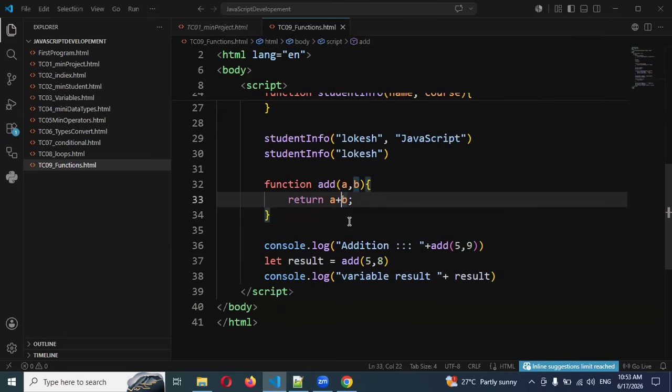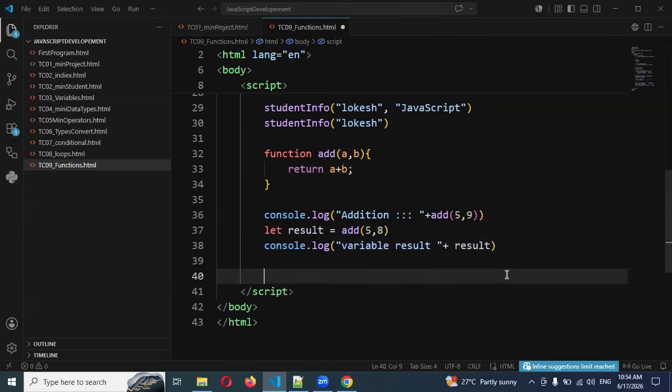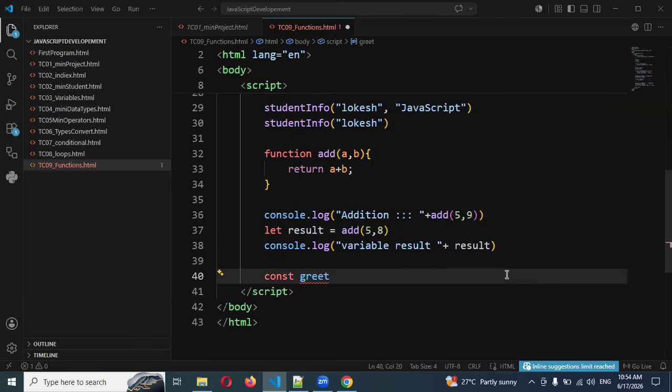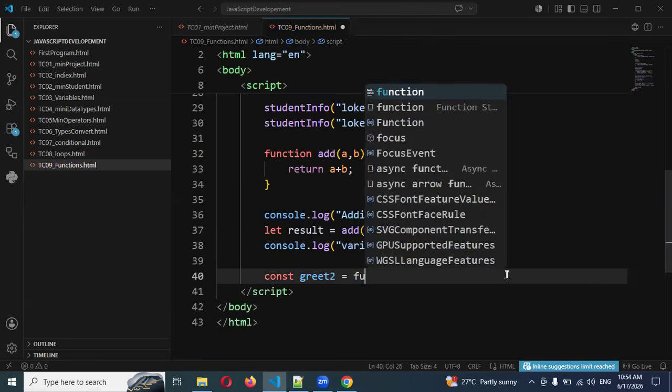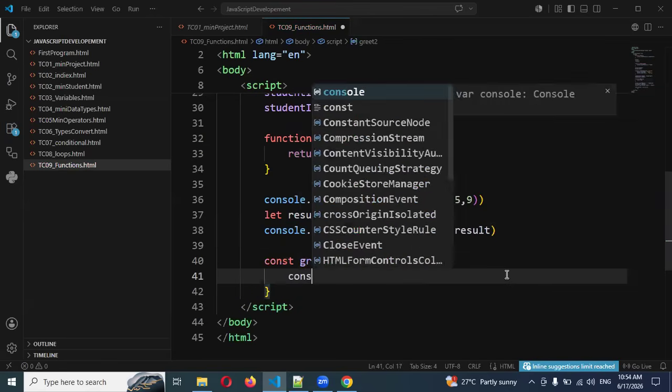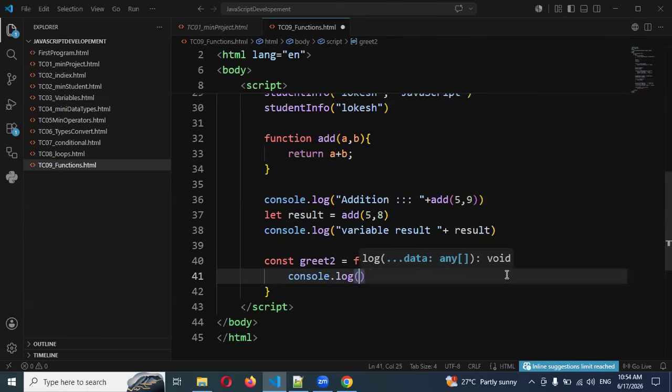Another thing: any function can return any value, and you can even use the function directly. How can we see the function expression? We can call it a function expression. The function can be stored in a variable. We can store the function inside a variable also. How? I'm going to create a function, and this function can be stored like greets, hello student.